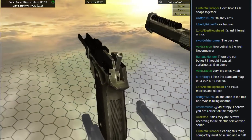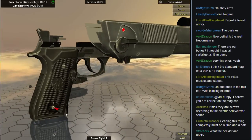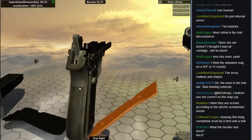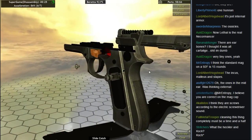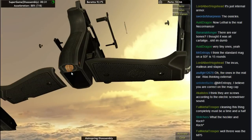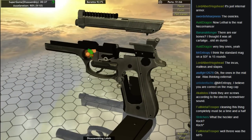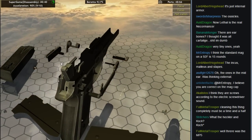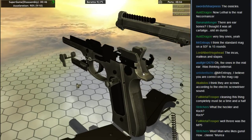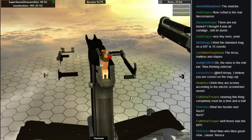Alright, well, we know how to do that part, so let's go ahead and get to this again. Know how to do the slide. Take off all this garbage. Damn it! I thought this thing had too much crap on it when I went to that stage. Okay, so now I can take off this. So the thing that actually disengages the slide. I'm pretty sure I can take off that at this point too. Oh yeah, that's right. That's why I couldn't take off the hammer, because we have the hammer pin. It's kind of a big deal to take off the hammer.